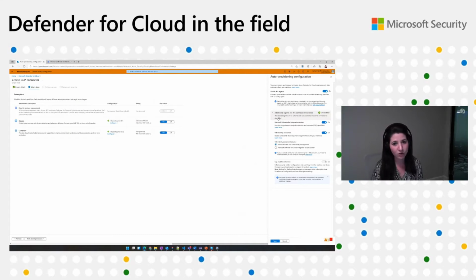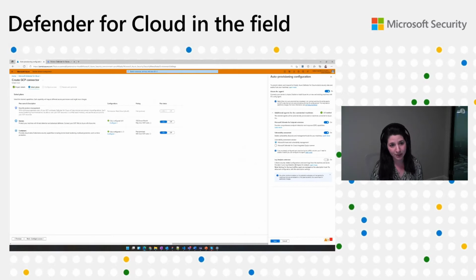By default, all of them are enabled because we want to provide our users all of the content without any specific configuration. So the items here are the Microsoft Defender for Endpoint extension, the Vulnerability Assessment extension that by default is configured to TVM, but users can also change it to Qualys extension, and Log Analytics extension.